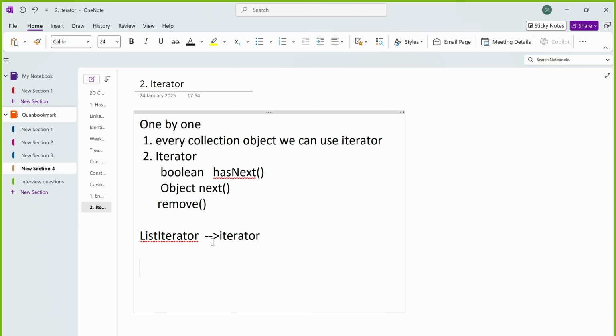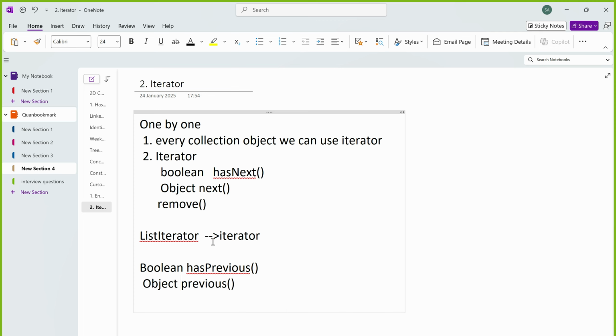So ListIterator has the methods called hasPrevious, which returns a boolean value, and previous to read the previous value, which returns the object.